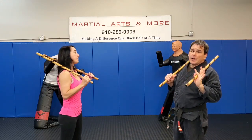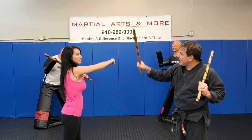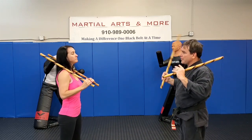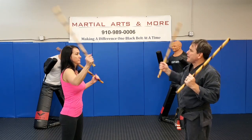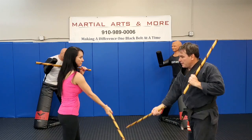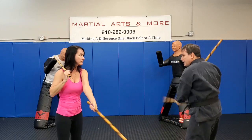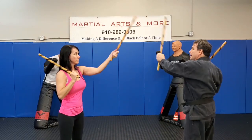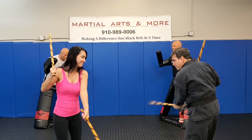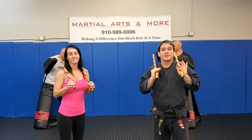The next one's gonna be low, high, and then that'll complete the sequence. So we'll go low here, and then high, and then low, high. And then you would start with a high, high again. So all the way through, it looks like this. We'll go slow: high, high, high, high, then high, low, then low, low, low, low, and low, high, and then again. High, high, high, high, high, low, low, low, low, low, low, high. All right, so that's the sequence from the open stance.